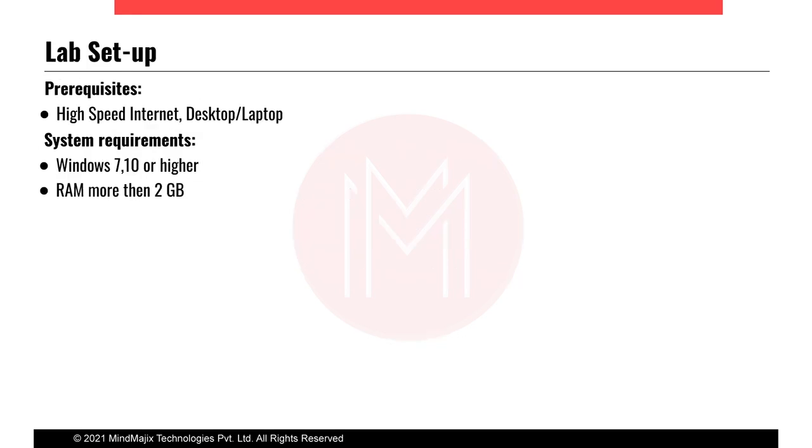Now, coming to lab setup, we will be installing the local client on your system. The system requirement is Windows 7 or Windows 10, and RAM of more than 4 GB is better. We will be installing the Siebel IP16 version on the system, so that you can practice and do your lab on it. We'll provide you an activity guide, written step by step for each object, like how to create a link, how to create a join, or how to create an MVG, so that you can practice on your own system and get good detail.